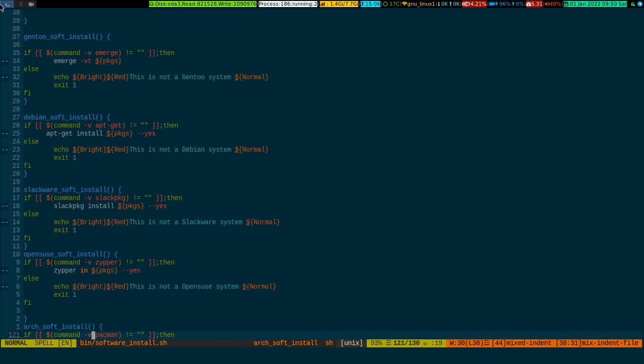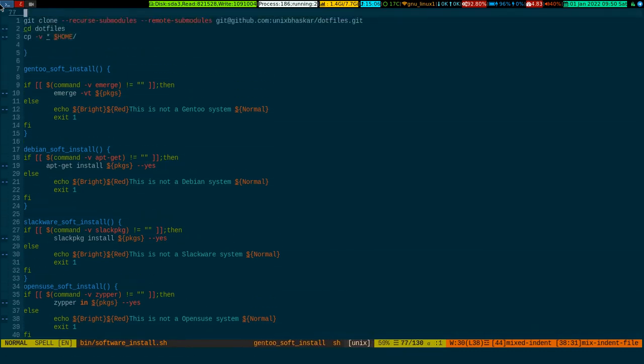The purpose of this script, I'm telling again: once you install a fresh minimal Linux on your system, if you have this script from my admin script repo on GitHub, you can run it. If your distribution is one of them, it will go ahead and install these packages.